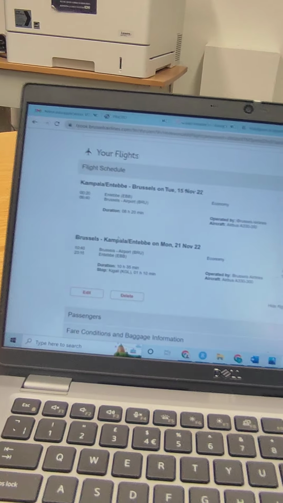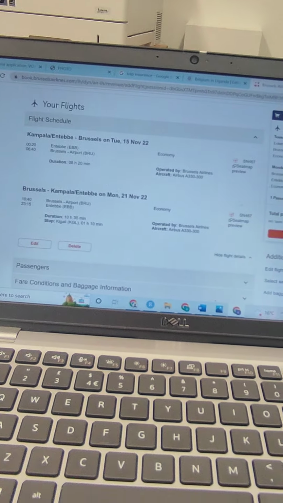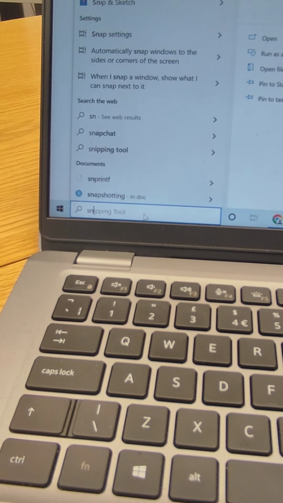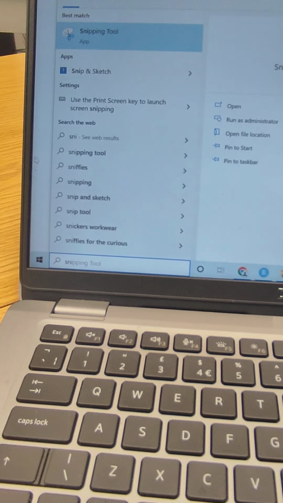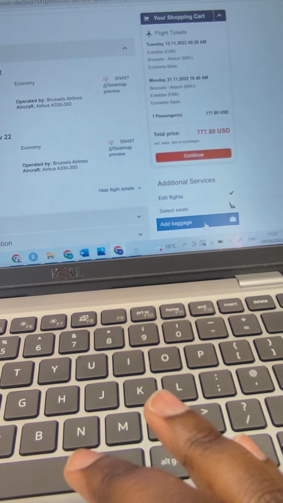So this page, you can save the way you want. The easiest way I do is I come here and search for snipping tool. If you can see, it shows up, snipping tool, and then I click on new.